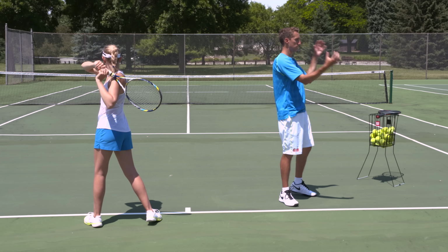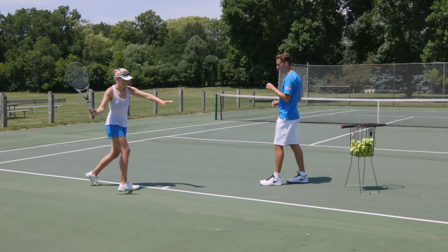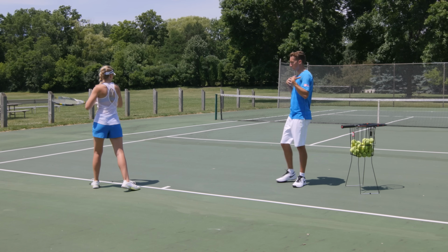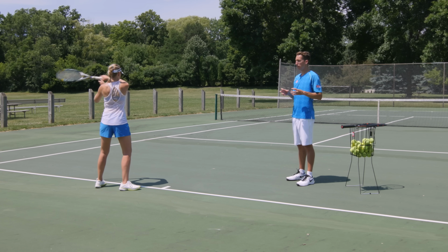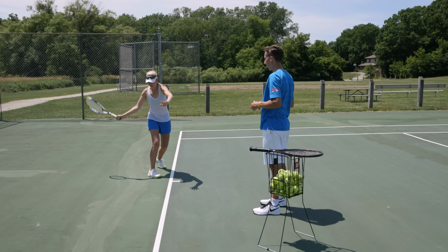They've made a full 180-degree rotation. Can you show us a couple of shadow swings at 25% speed now? Actually slower than that, just real slow and relaxed. So I want you to watch her hand and watch her shoulders as they rotate around and make a full half circle. This is really the base, the hand and the torso. This is the base of length of swing on your forehand side.